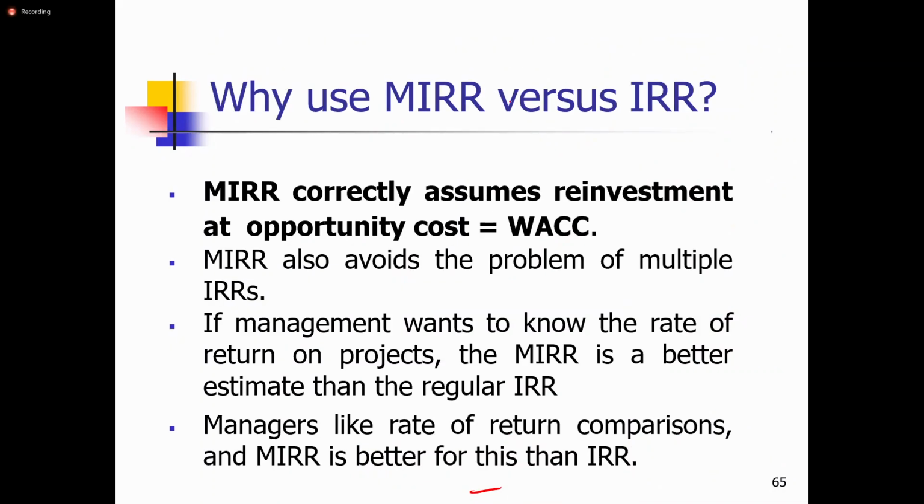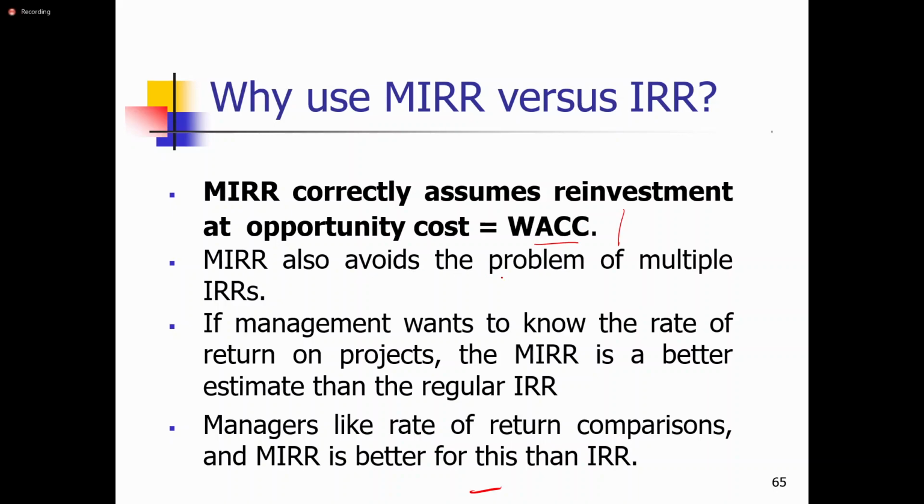So why use modified internal rate of return versus IRR? MIRR correctly assumes reinvestment at the opportunity cost or the cost of capital. So this is the market expectation at the current point. Therefore, this is more realistic than reinvesting at the IRR, which is far away from the market.